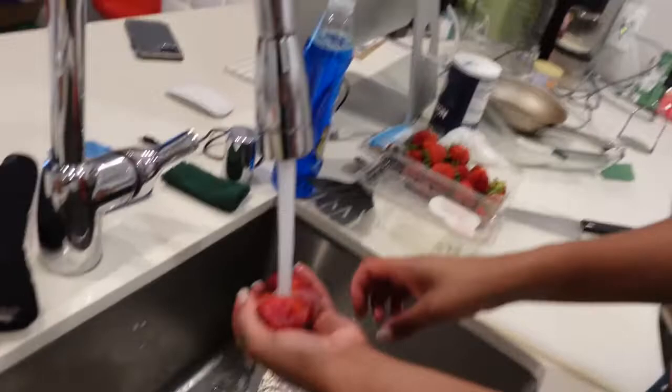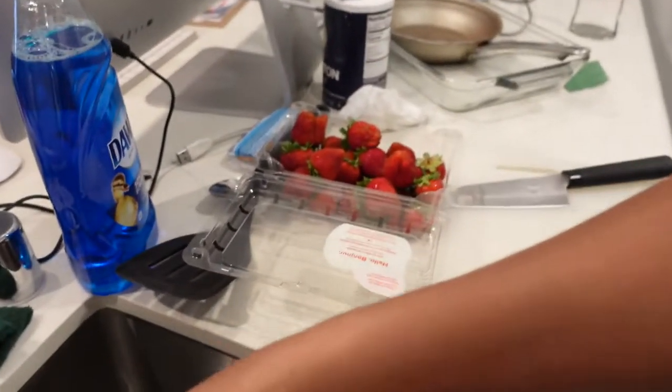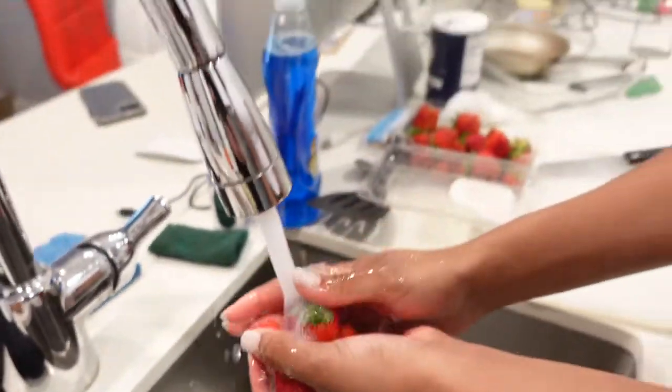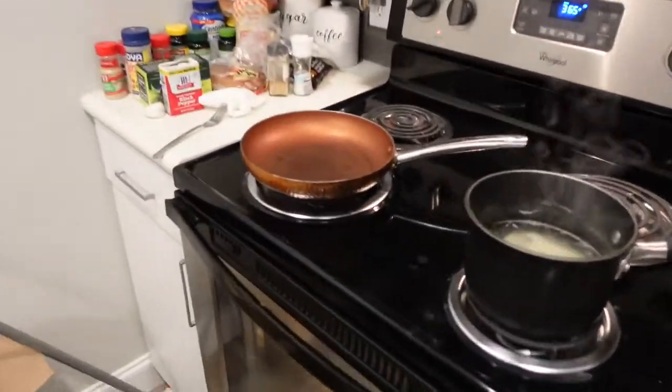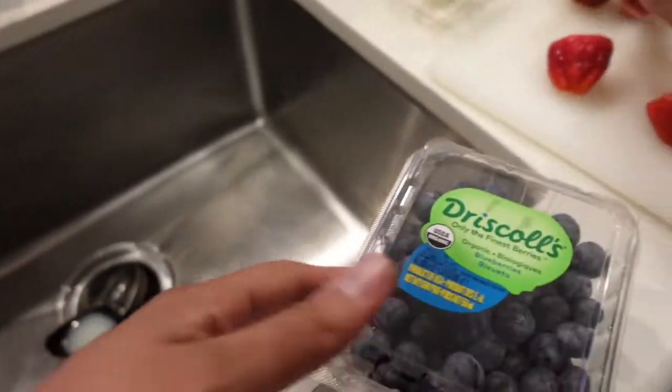So what we have now is, can we put something on the stove? Maybe that pan, and have that thing heated up. Okay, y'all. We're just washing off the strawberries. You want to make sure you wash the strawberries real nice and good. Is that meant to be for me? Huh? Were you trying to tell me to do that? No, I'm just letting them know the steps, what we like to do. Because this is just to dress up the French toast. This is to make it look good and give it some more flavor, you know, some fruit. As this pan's heating up, she's on a strawberry job, cleaning them. Then the blueberries is next. We just gotta wash them suckers off.